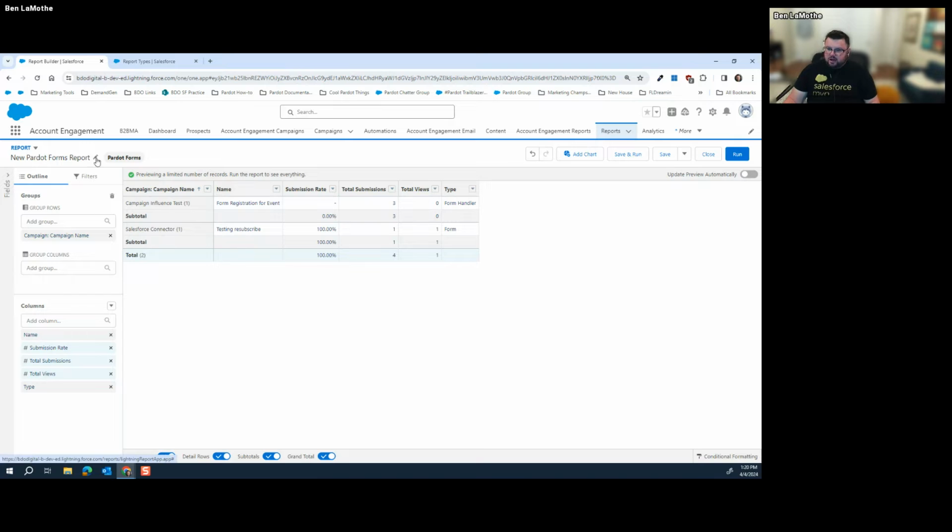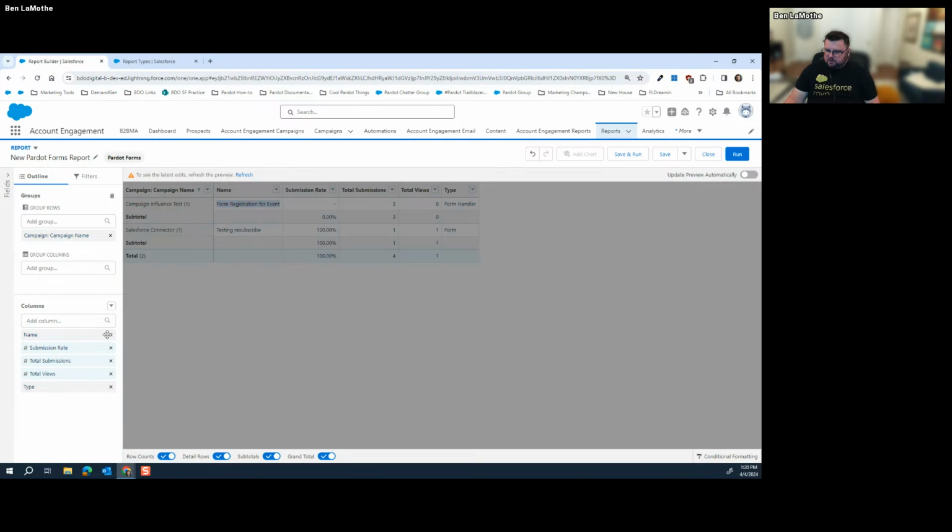Something that I've done recently is, let's say for this specific form, this form registration for event. Let's get out of this. Let's remove this.